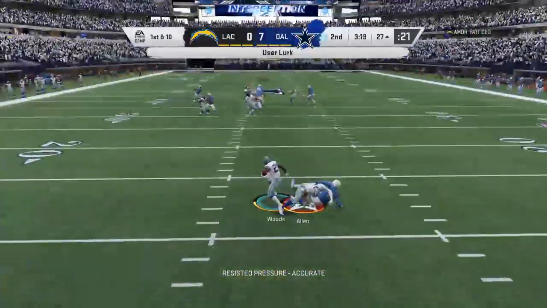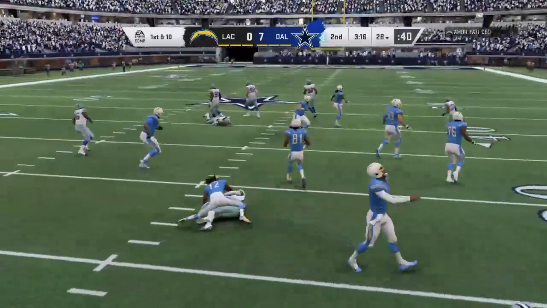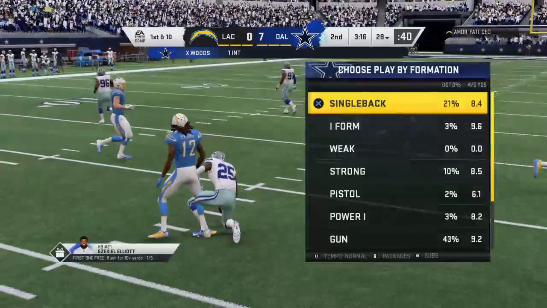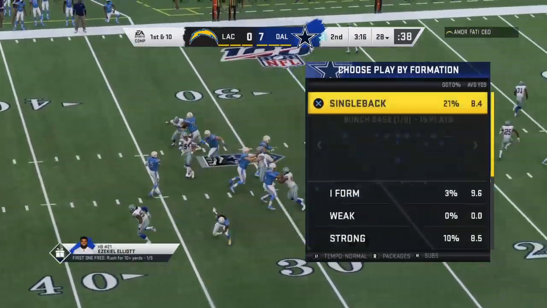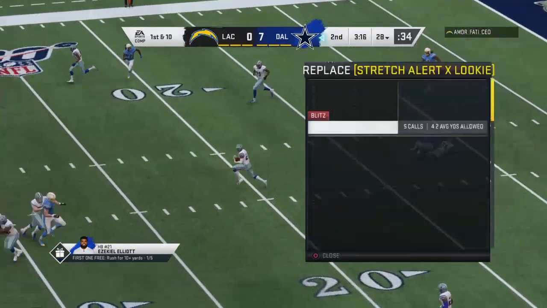Into double coverage, and it's intercepted. Xavier Woods with a pick. And this return is going to be halted right around the 28-yard line. Allen, the intended receiver.